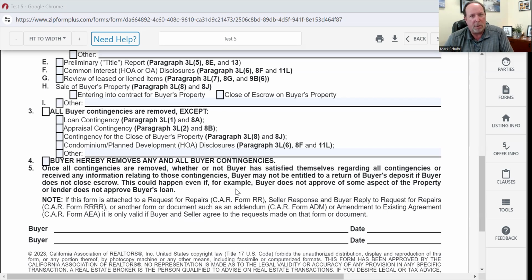And again, if there are contingencies left, the buyer is entitled to his deposit, even though the time frame's expired. In other words, you had 10 days to remove your inspection contingency. On day 15, you haven't removed it, and then you decide, oh, we're going to cancel. Doesn't matter. As long as you did not remove the contingency, that time period doesn't really matter. The seller might say, oh, well, once we pass the 10th day, then we get your deposit, and that's not true. So again, if you have questions on this or any other forms, feel free to call broker support.